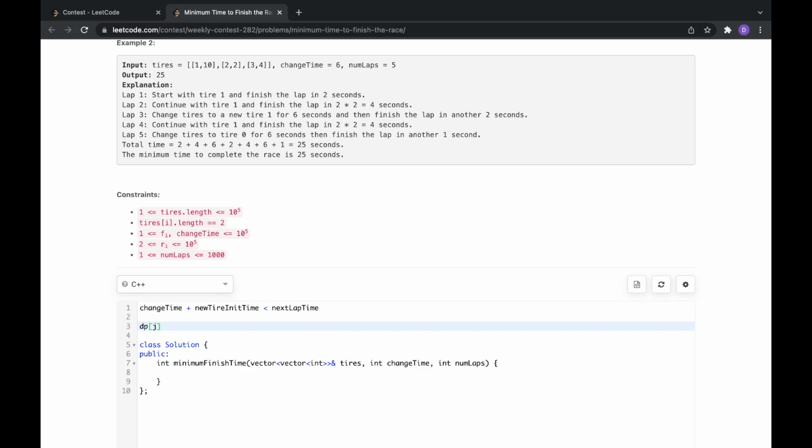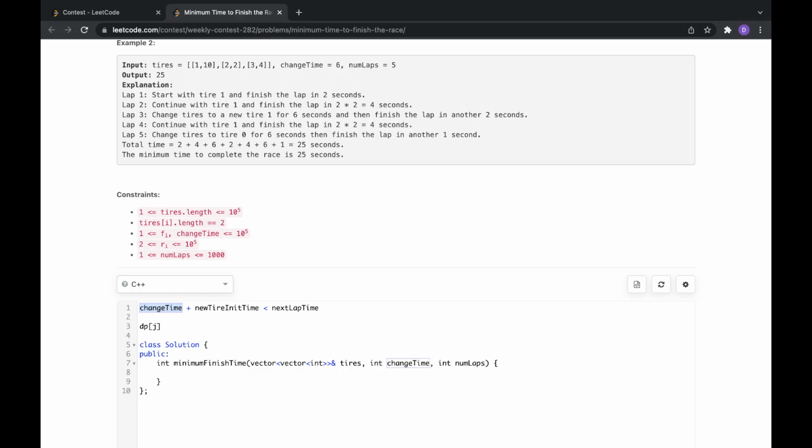So every time what I'm doing is I choose one with this condition: change time plus new tire initial time is very small, correct? But what if change time is very high? Again, in the next turn, this might become very high because of, let's say, a higher R. Then that would be an issue.